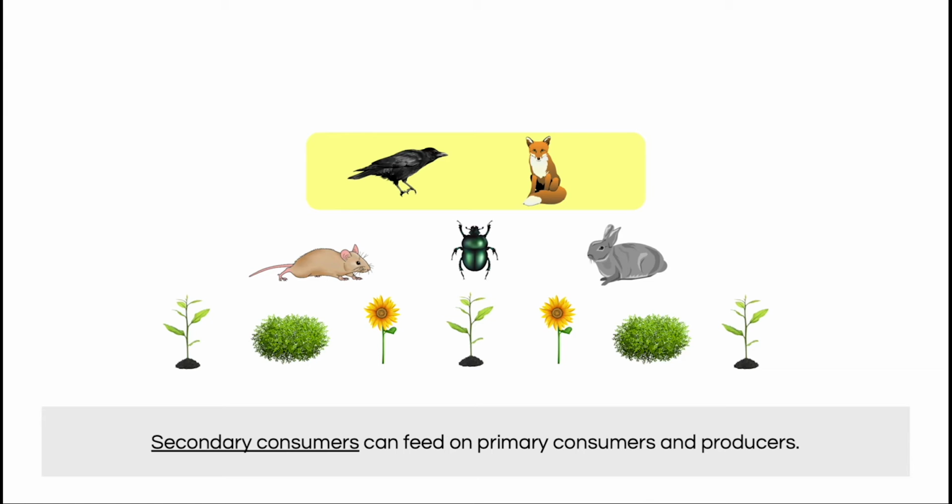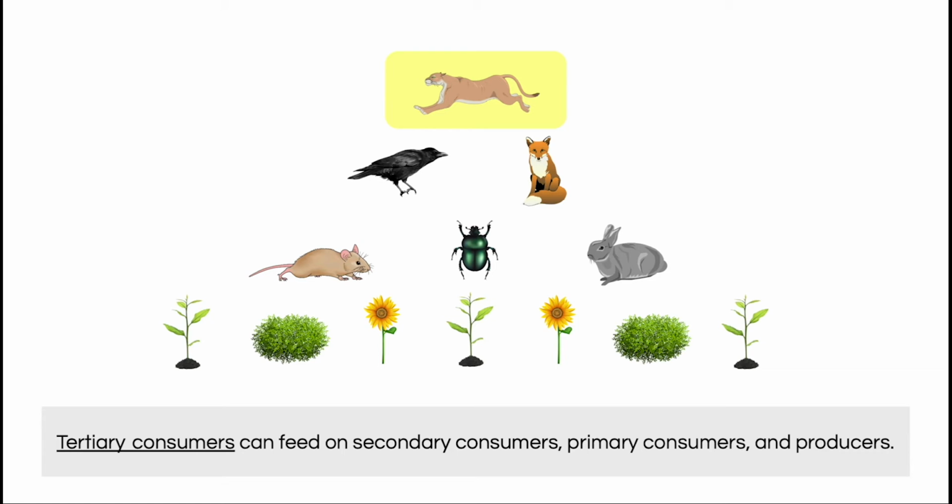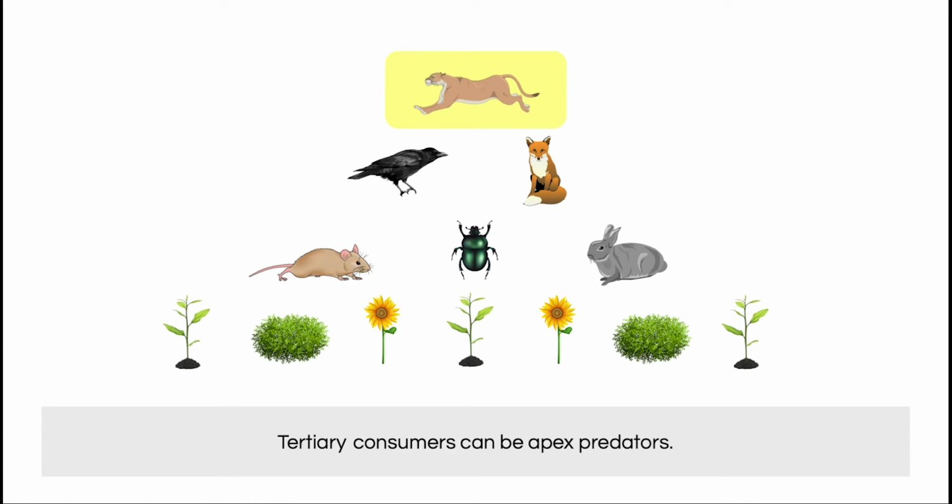If we go up one level on the food chain, we will find secondary consumers. Secondary consumers might eat plants, but they also eat primary consumers. An example of a secondary consumer could be a fox or a crow. Moving up yet another level, we have tertiary consumers. As you might have guessed, tertiary consumers will eat secondary consumers in order to survive. You can keep going up to higher levels of consumers. At the very top of the food chain are apex predators.